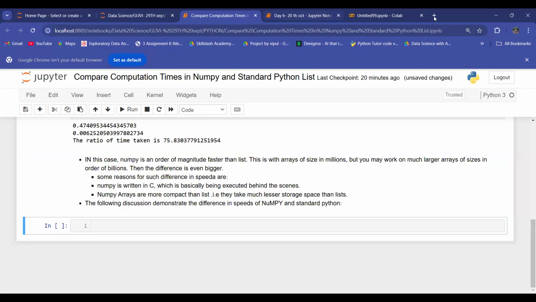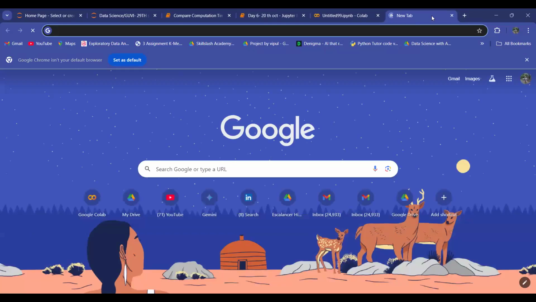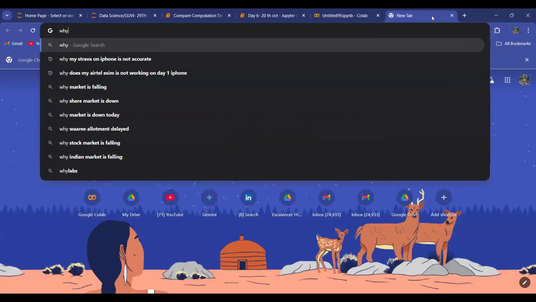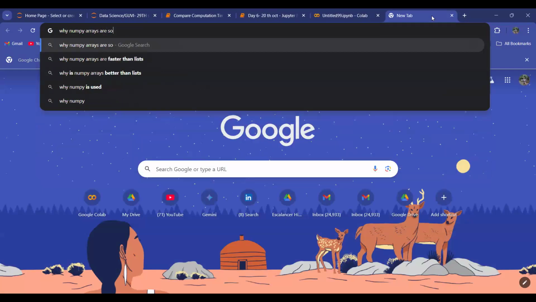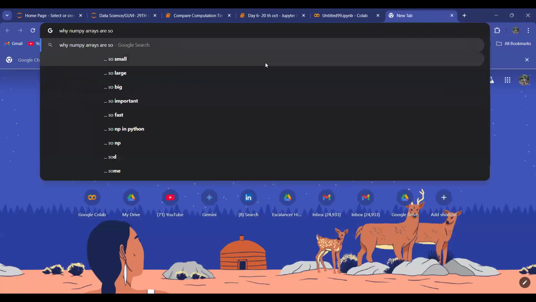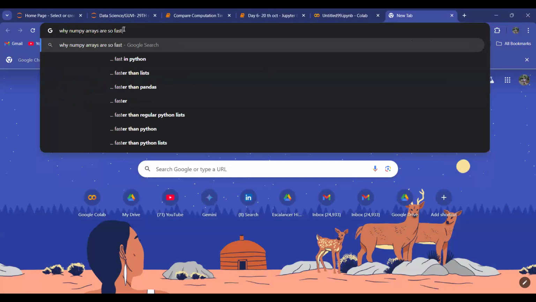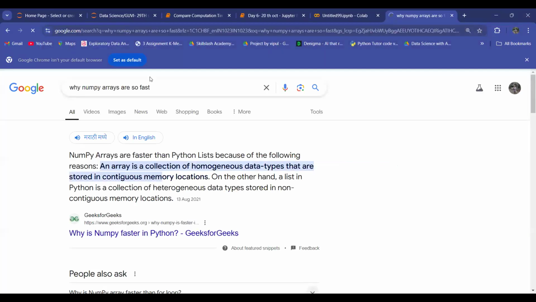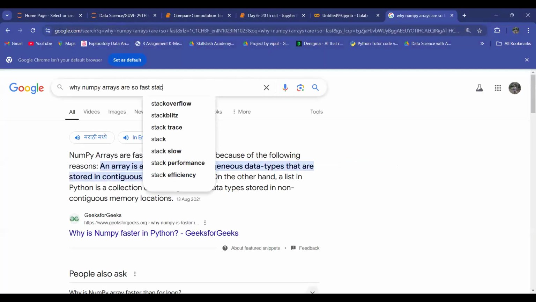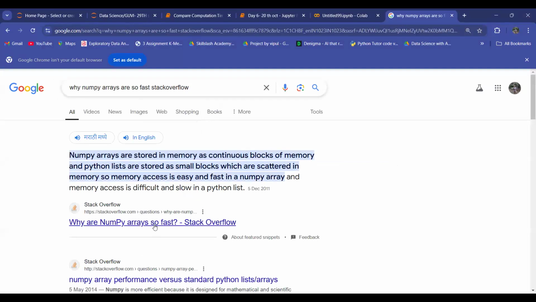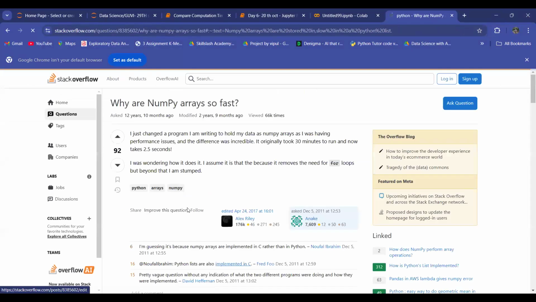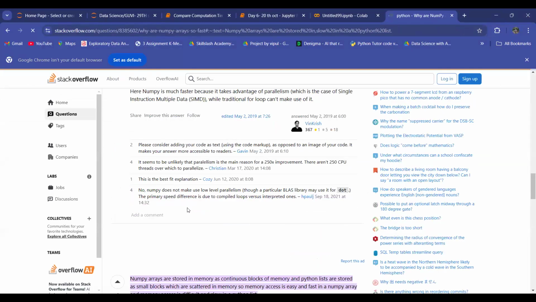Okay. So if you just write down, why NumPy arrays are so fast, and go to Stack Overflow, you will get this link, right? So this should be your first discussion.